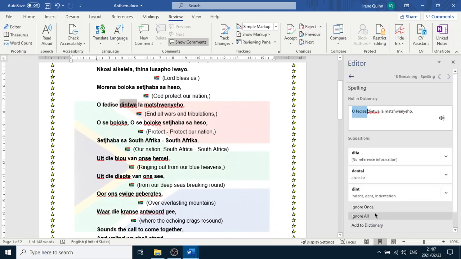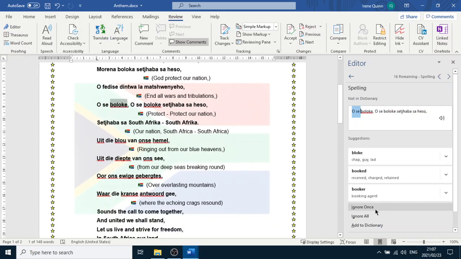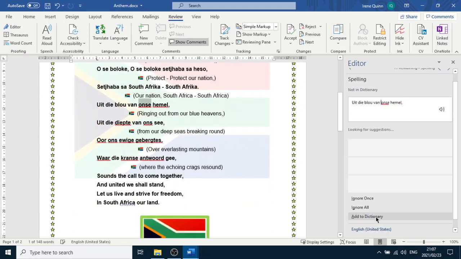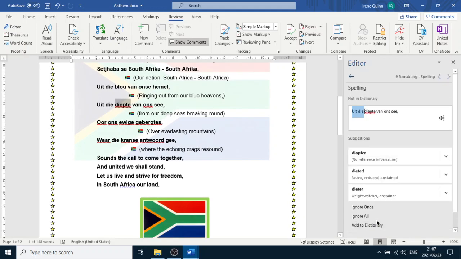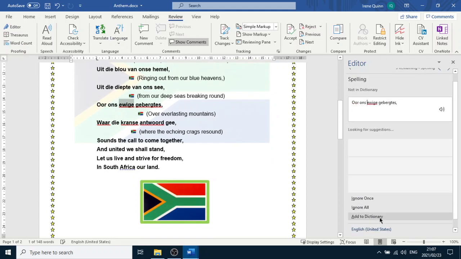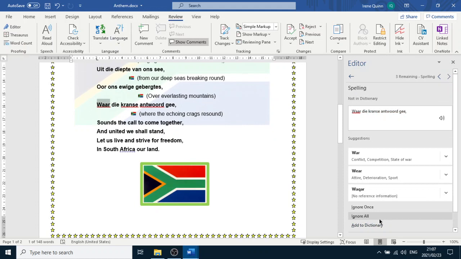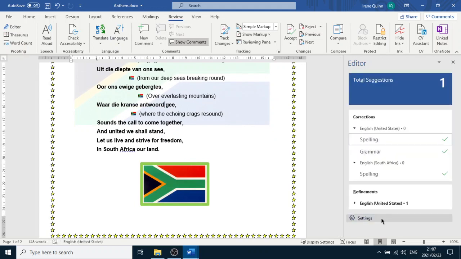Okay, there's a lot, so we're going to have to do this quickly. As you can see, the next one comes up, and then the next one comes up. If we say Ignore All, then we've got a chance of maybe not having to do it for a second word, or a third word. But in this case, I don't think we have that option, but it's okay because we are super patient, and then that would be finished.